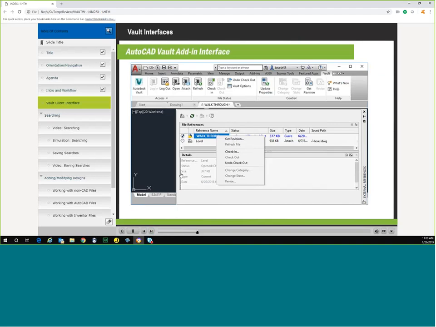Okay, and moving on, I thought I'd just give a quick snapshot of the other interfaces before moving on to searching. So this is the AutoCAD Vault add-in interface, so we'll be definitely talking more about this. You can see that there's a Vault tab and the Vault ribbon with the various commands that we'll talk more about. And then this is the XREF Manager. For those who have used AutoCAD, of course, they'll know it, and you'll see that Vault integrates with it, and essentially these are the files that are active and what the status is in the Vault.